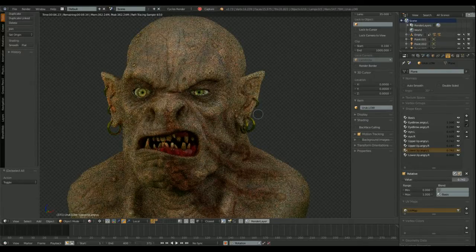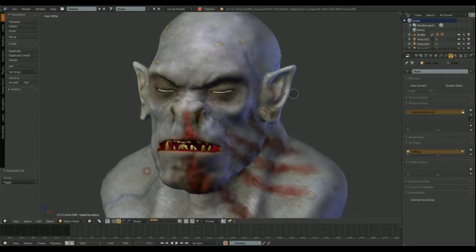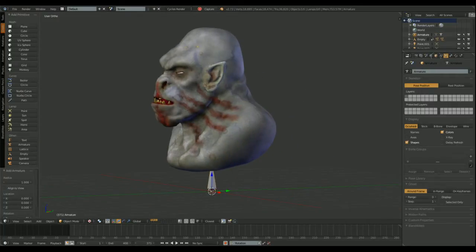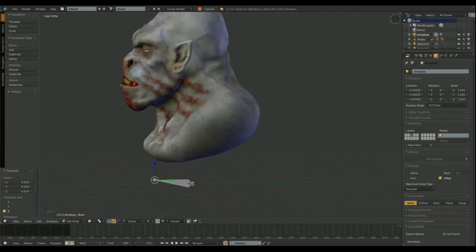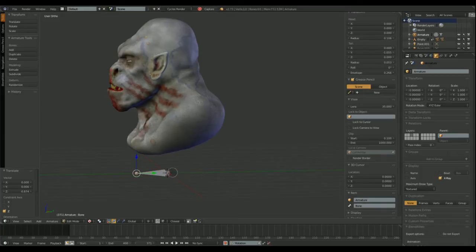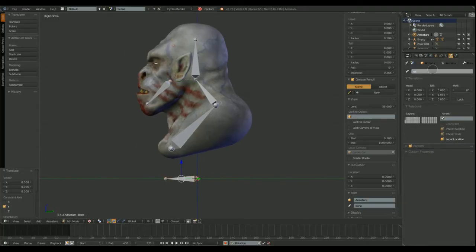He's quite a handsome fella. Let's create our armature, starting with our root bone. I'm duplicating the root bone to make the back bone, and then by pressing the E key I extrude the neck and head. Then I duplicate the last one to make the jaw bone. I will need more bones to control eye direction, among other things, but we'll get into that later.